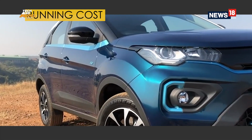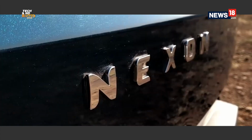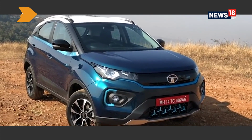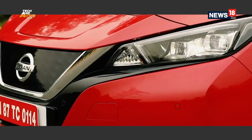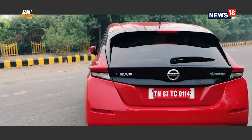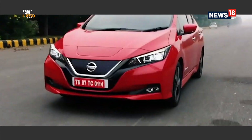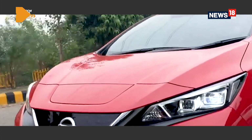If you calculate the cost per kilometer of petrol or diesel powered car versus the cost per kilometer that comes up for an electric car, then well, electric is exponentially cheaper. To put it into perspective, the per kilometer cost of an EV comes out to be less than ₹1 per kilometer, while for petrol powered car, on an average, it would start from somewhere at a cost of ₹4 per kilometer and only go above from there. So there you have it, these are the positives of electric vehicles, but what about hybrid vehicles?